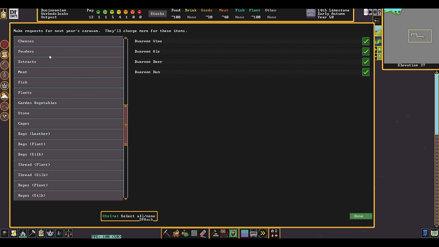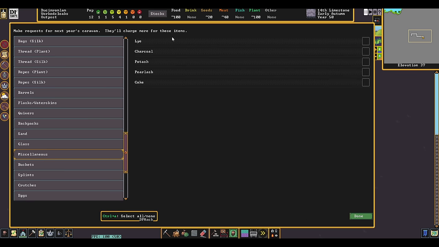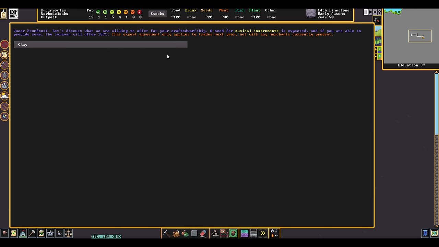Theoretically, it's going to be okay. And theoretically, we've got enough farming and things going on too. I mean, asking for the thread and buying that is usually very nice. Everything under miscellaneous I usually want. And yeah, I guess we still don't have the option to save. DF Hack, pre-Steam, did have an option to save these requests, so it'd be easier to repeat, but anyway, we'll mark those. They will charge us more.